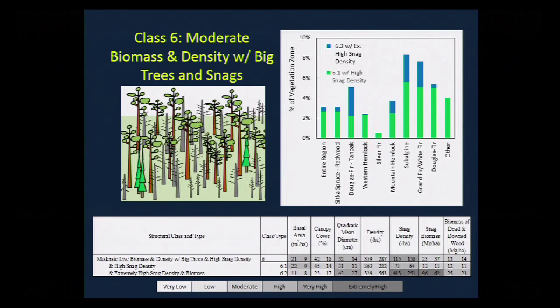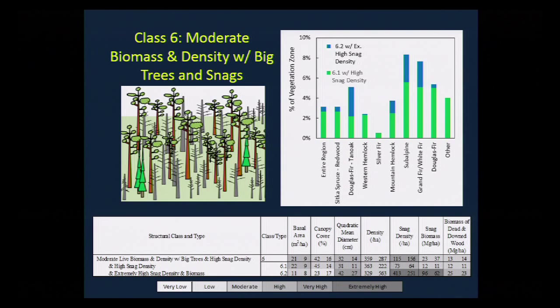And indeed, when you break this down into further structural types, the 6.2, I think 90% of it is associated with wildfires that have occurred since 1984. And there's very, very high snag density, very, very high snag biomass. So this class is potentially representative of these higher biomass classes that have potentially recently gone through some sort of mortality event. Insects, lots and lots of thinning, or low and moderate severity fire.